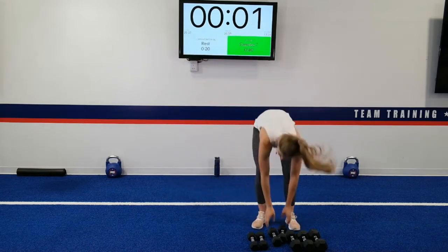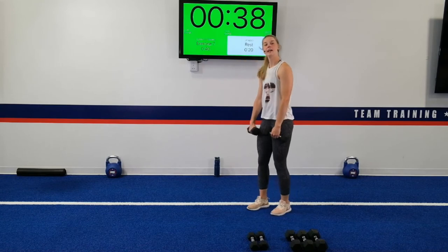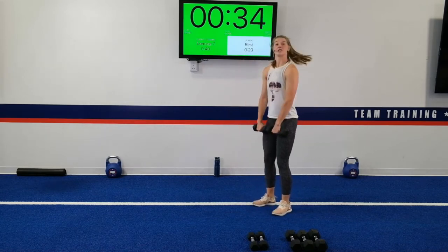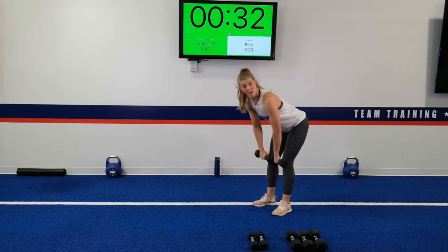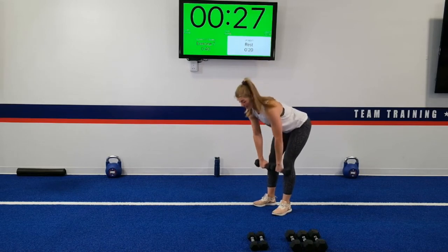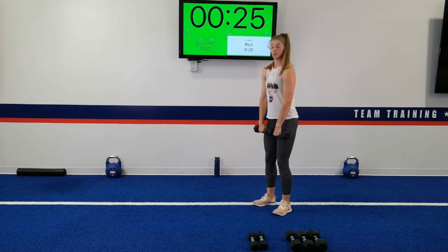All right, stiff leg deadlift. Here we are. Send the hips back. Slight bend in the knees. Engage the core and tight neutral spine. Stick your butt out. Make sure you have that slight bend.